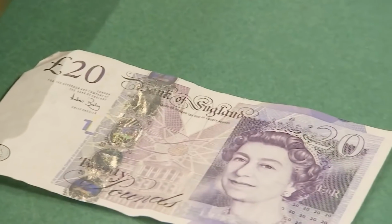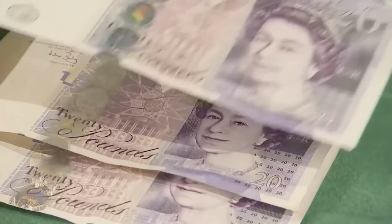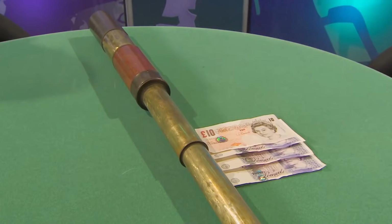20, 40 pounds. No, Janice, no, thank you. It's got to be more than that. A lot more than that. Quite a bit more. Let's see. 60 pounds. Am I getting closer? Keep going, you're warming, but we need to see a little bit more than that, please. I will put a little bit more on. Well, I'll go to £70. Now here's David to give you some advice.